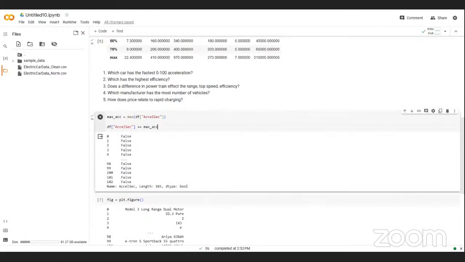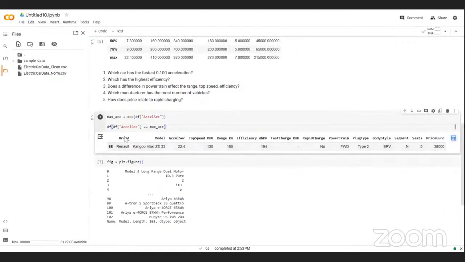So the correct way to do it is to use this boolean that is being returned here. You can actually use it to get just the ones that are true. So to do this, all I have to do is come here and say df. And if I run this now, you see that it has returned just the one that is true. That's the model that has the max acceleration. So that's the way for you to know that you can use boolean values to index a data frame. It doesn't necessarily have to be that you are indexing with things that actually exist, but things like booleans, when you check a condition, so you can use a condition to get all of those rows that correspond to that condition in a data set.